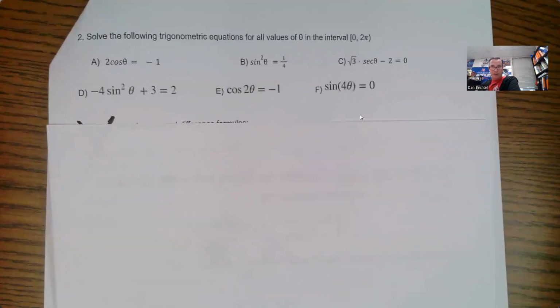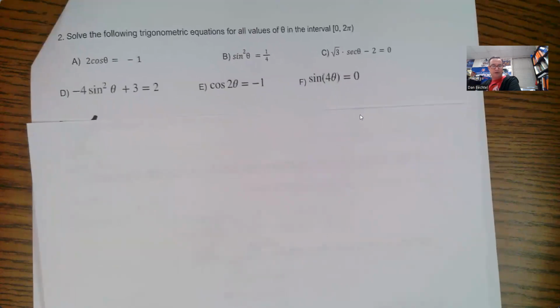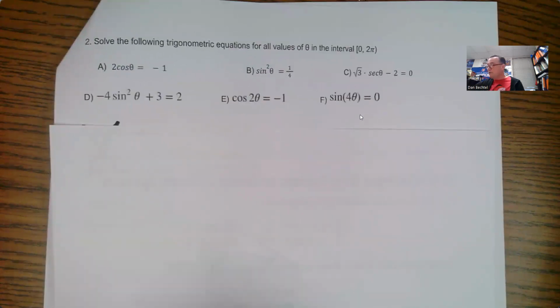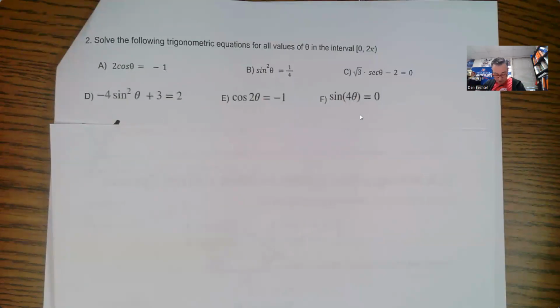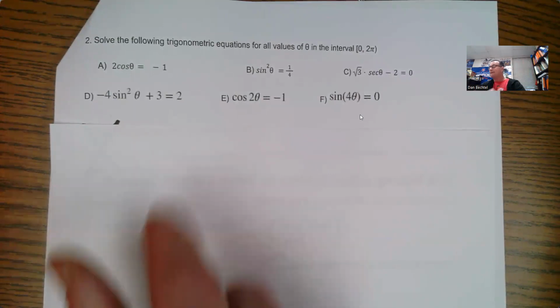Okay, so what we got to remember right now is when we're solving for theta for any of these things, we're looking for the interval between 0 and 2 pi. That's for theta. Now, before we do anything else, I'm going to do a little bit of thinking. I had said in class when we're solving for this, anytime that you've got something that's solved straight up just for theta, as it's written in the problem, we don't have to do any of the substitutions, because you know how we did those alpha substitutions in class. That's something we could do.